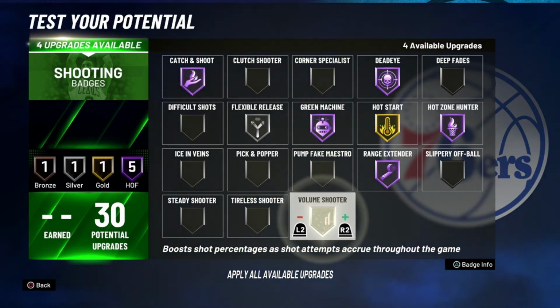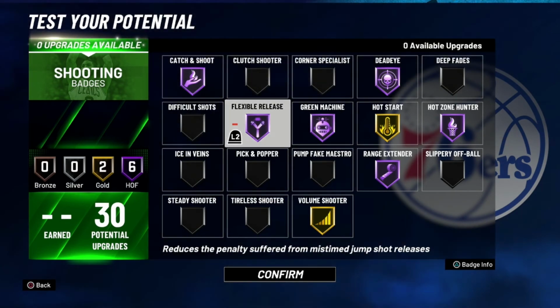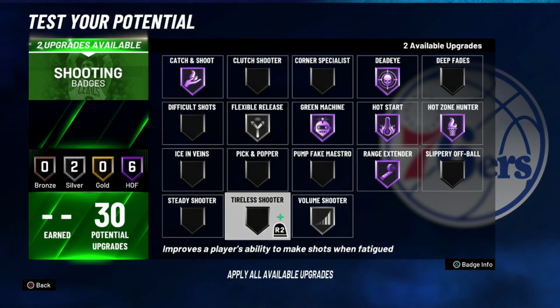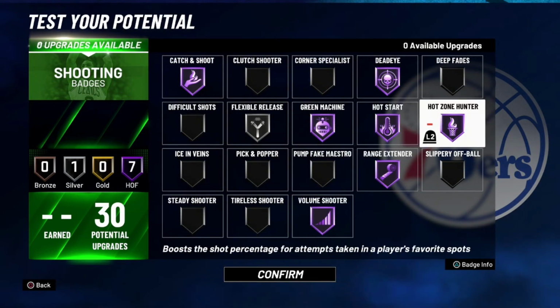Volume Shooter, we could throw this up to Gold. Maybe Flexible Release even on Hall of Fame because Flexible Release is good. Now, the bad thing about Flexible Release is good time shots take a little bit of a hit, so up to you with that. I feel like you want to be careful with Flexible Release. I feel like Silver's perfect for this badge. And then maybe we could throw these on Hall of Fame, or if you want to throw Tyler Shooter on Silver, whatever you guys want. Again, this is up to you. You have 30 of these badges to play around with. Test them out, see which ones work best, but in my opinion, this is probably going to be the way to go.